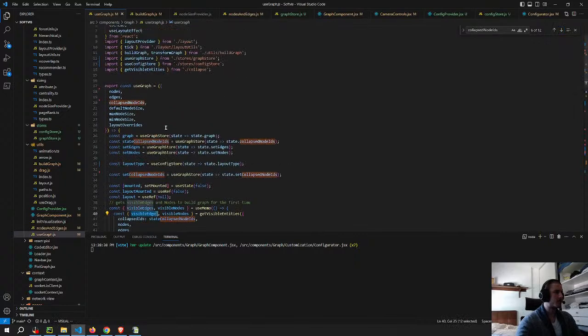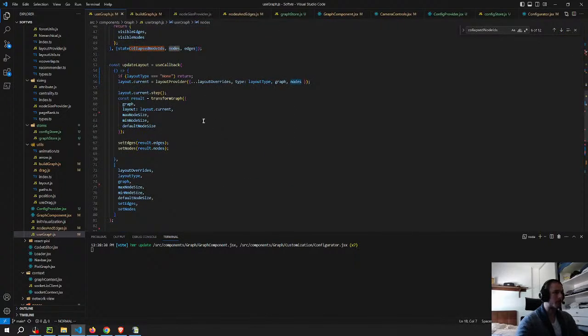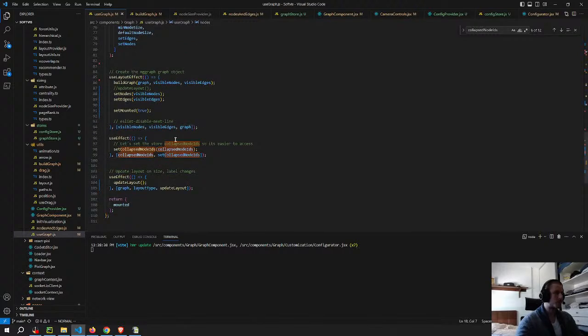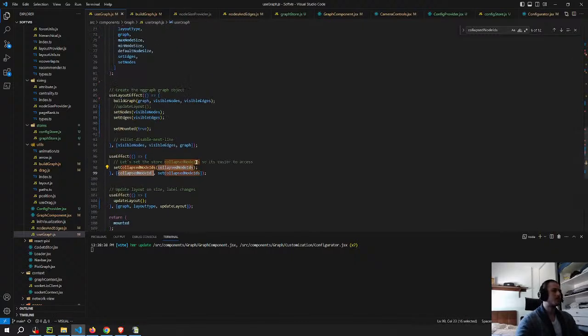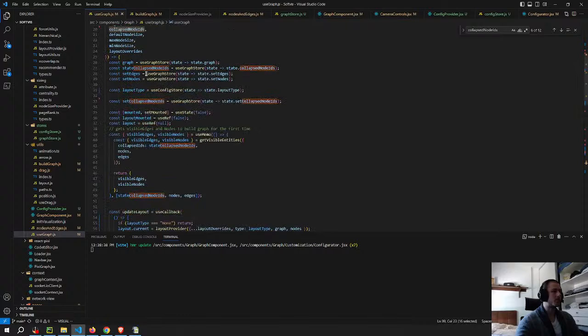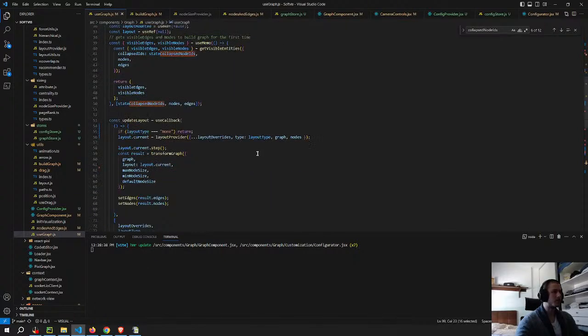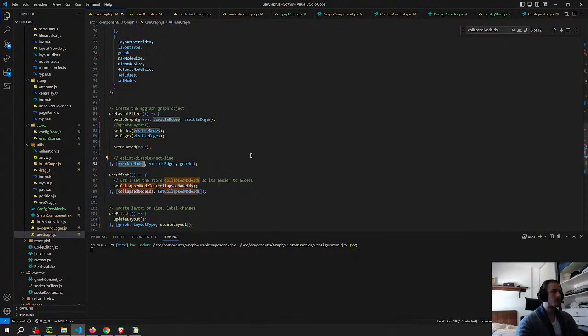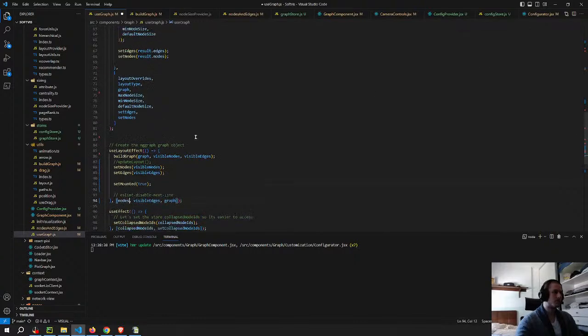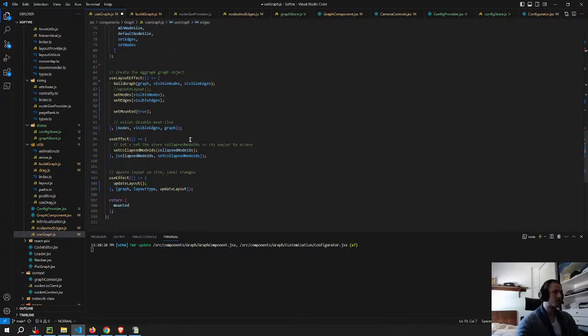Yeah, I think the easiest thing is going to be to see if I just switch to receive the nodes and edges instead of the visible ones. I think the only benefit of using the other ones is the useMemo thing, but I think it's not that big of a deal. This is the problem, though. I'm going to try it like this, and then I'm going to try to comment this out, to see if it's going to work.